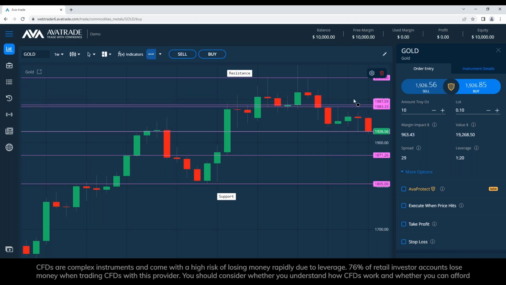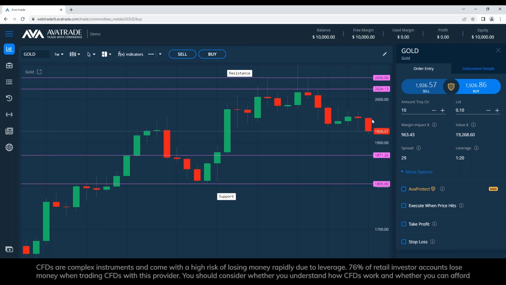Also, every time it breaks, if it keeps going down and breaks the previous support, it creates another support. So if it goes up again to, I don't know which price, I don't want to delete everything, but I don't think that I have a choice. Otherwise, you guys won't be able to see that.